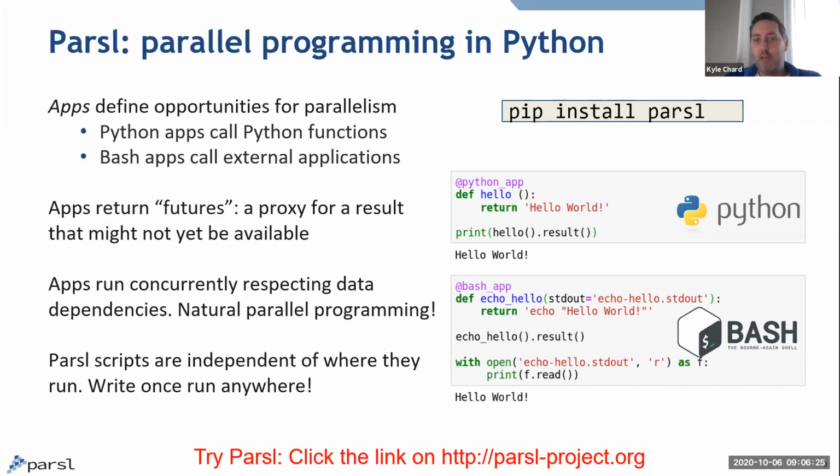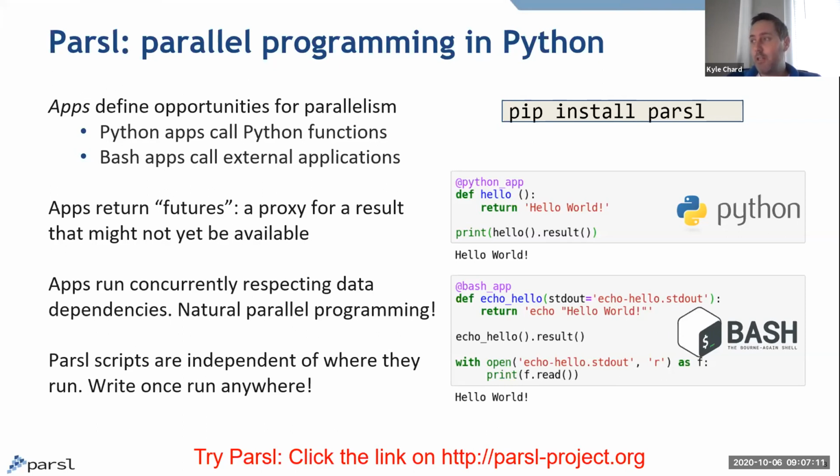So essentially, Parsl is a parallel programming library for Python, and the aim really is to make it very easy for very different types of people to express parallelism in their Python scripts, and then to be able to execute those programs on arbitrary parallel distributed computing infrastructure, and to take advantage of the many cores and nodes you have available to you. So we've really focused on trying to make the model simple and easy to express. I know some people don't like me saying simple, but the model is really that you take your Python scripts, you annotate the functions with these little app decorators you see there, Python and Bash apps, and those decorators tell Parsl that this function can be executed asynchronously and executed in parallel.